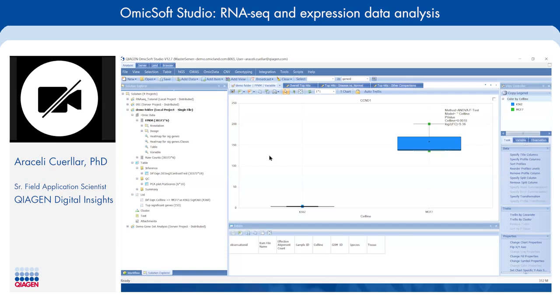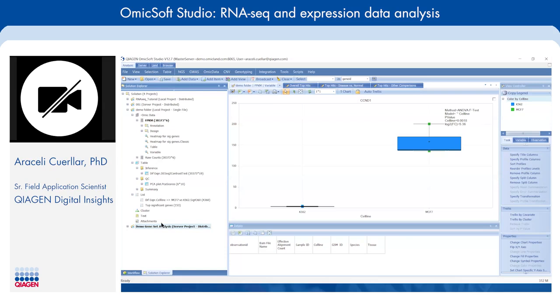And so this is going to allow you to take a look at how that gene expression that you're interested in for those particular genes is influencing the activation or inhibition of different pathways, the activation or inhibition of different diseases, different functions, different key regulatory molecules that are involved in your data. So that's the big difference. The GSEA in OmicSoft just basically tells you enrichment: here are my genes, this is where they've been observed. But IPA will tell you a lot more in terms of biological context.